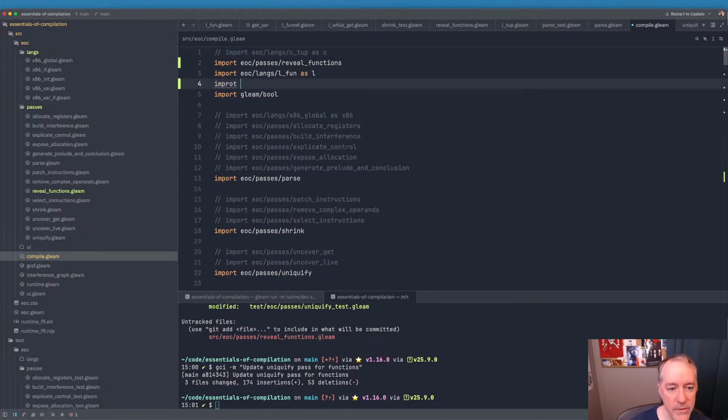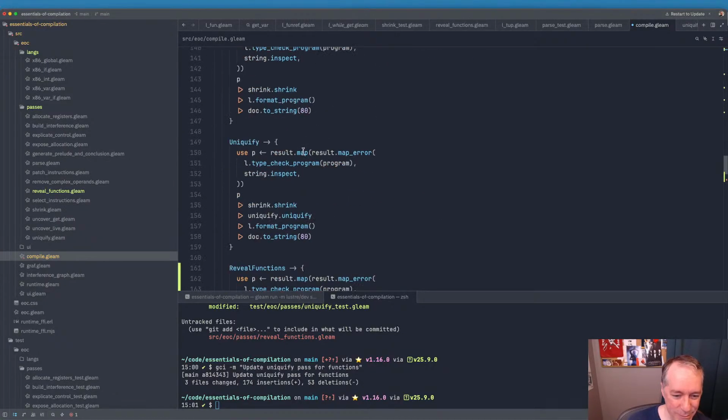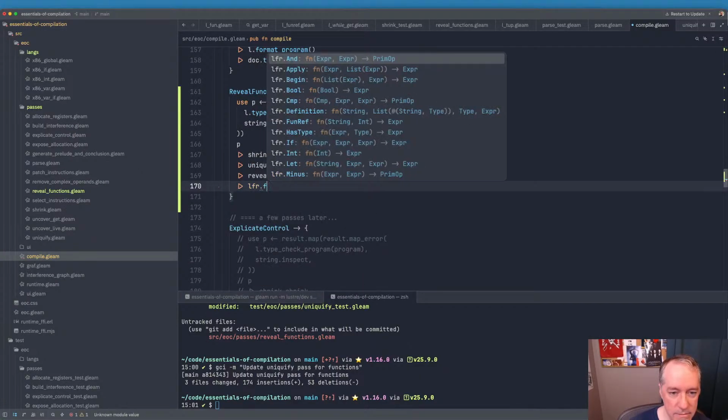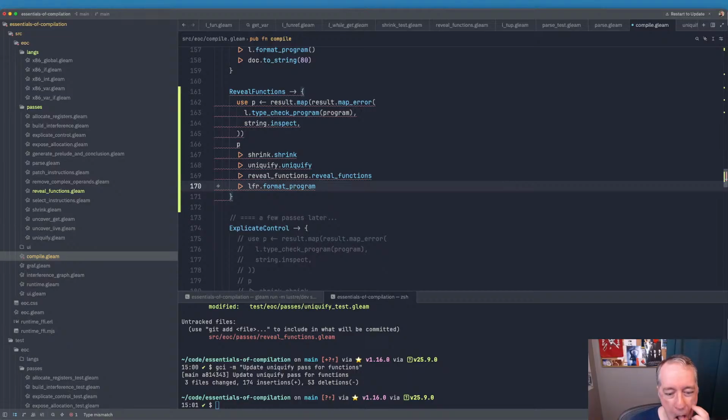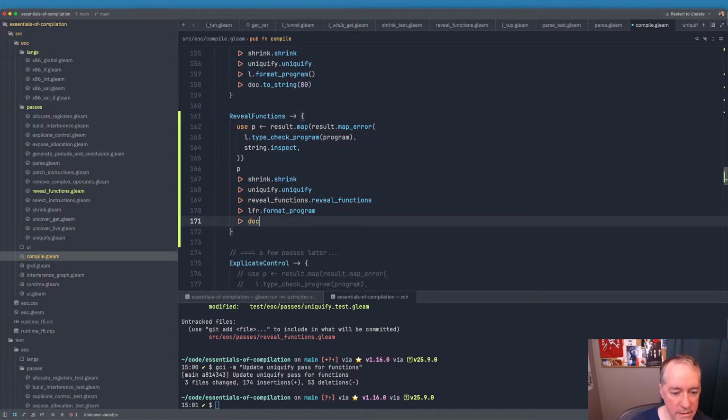And then we're going to import eoc_langs/l_funref as LFR. Where are we? Okay, and then we'll do LFR.format_program, and then doc to string 80. I should really extract that out as a constant, but okay.